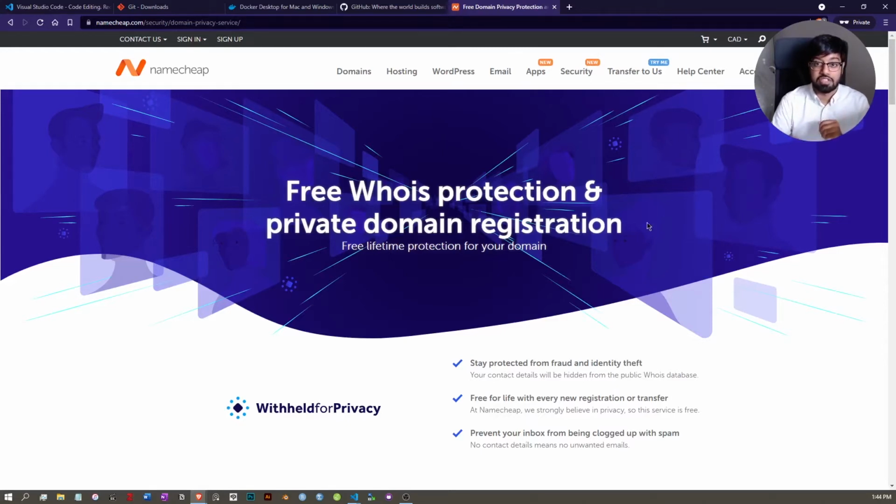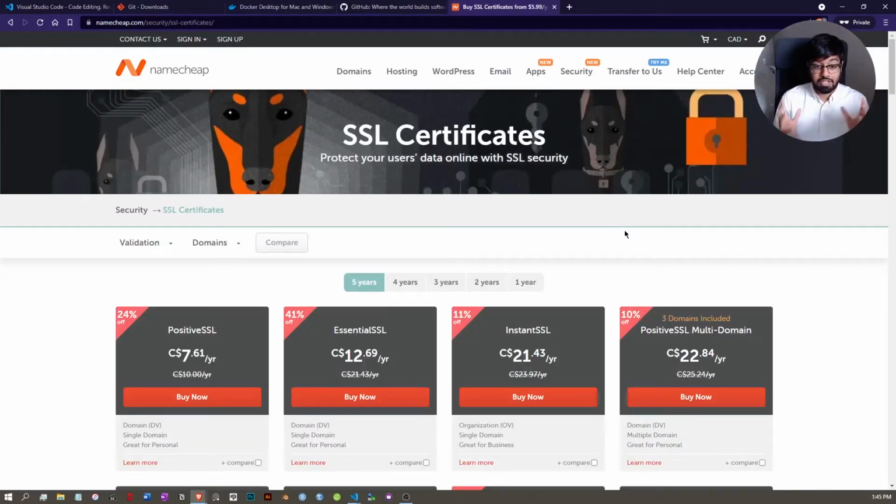The other thing that you'll need to get, and is not always bundled in, is an SSL certificate. An SSL certificate is essentially a way of proving to the web browser, as well as whoever's browsing a website, that your website is safe, secure, and whatever information that goes from the person visiting the website to its destination is encrypted and cannot be accessed by someone else on the network. Now, this doesn't mean that it will stop them from putting in their social insurance or social security number, but it does mean that whatever data that they put in cannot be immediately seen by anyone else on that network.